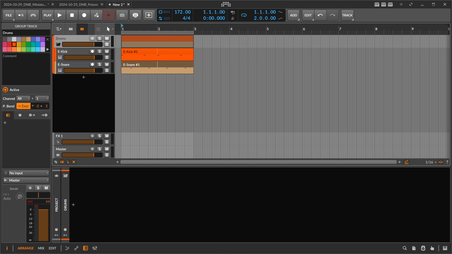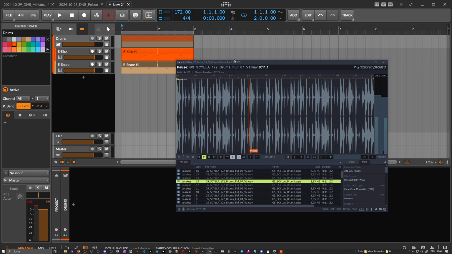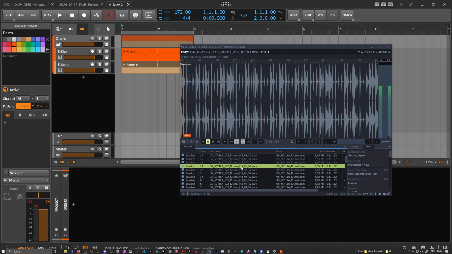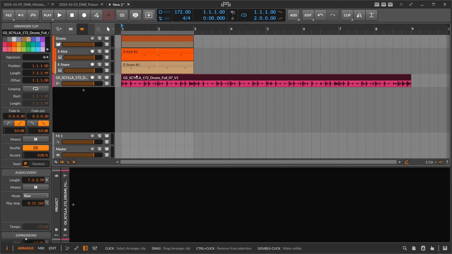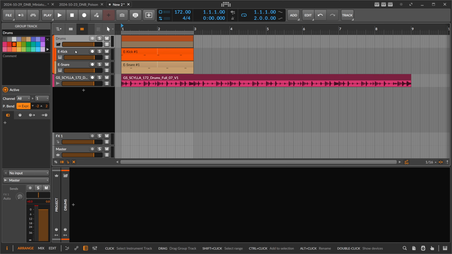So let's say I want to layer in here some drum loops. I have something here prepared. Let's pull this in. So I have this drum loop here, also kick and snare in there, a lot of overlapping frequencies, but also a lot of frequencies not being in the first synth or basic synth kick and snare loop here.